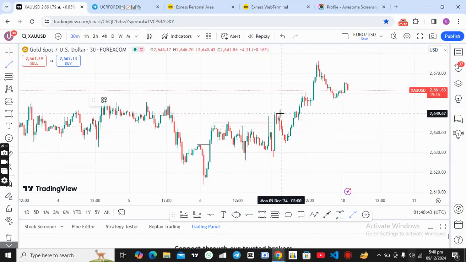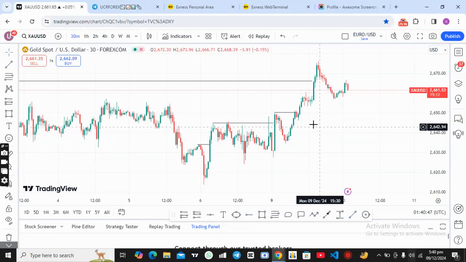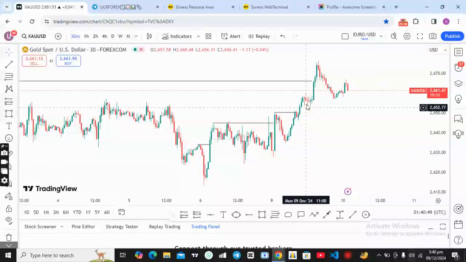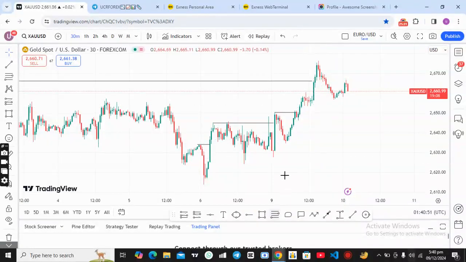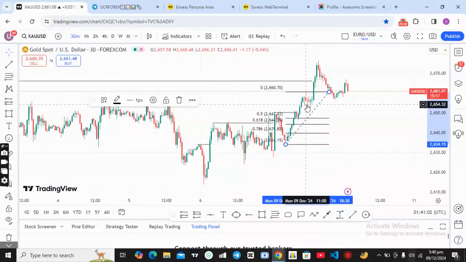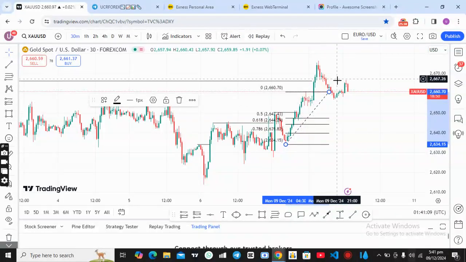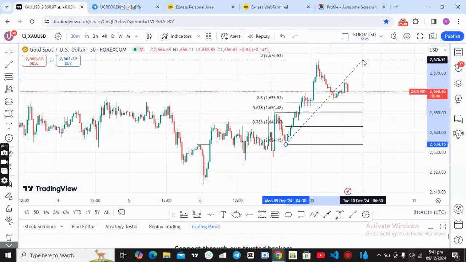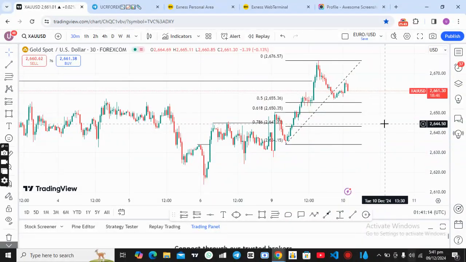And now this time around, we will mark another BOS. After we mark this BOS, if we are to plot our fib, the market has been buying, the market has not retraced. Maybe when this gave its last retracement and started buying this way, you plotted your fib from this low and dragged it up to a particular high. All of a sudden, the market retraced a little, bounced at that very premium zone, and kept pushing to the upside. There's no issue. All you have to do is keep pushing it again, keep it like this.